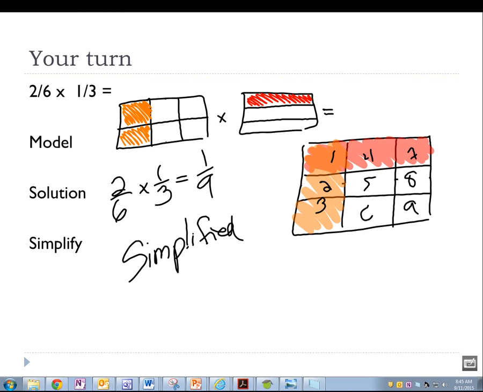Kenzie? If we have problems on the test like these, we have to show our work with the boxes. No, we're just going to do the problem. I'm establishing how this works in this one.